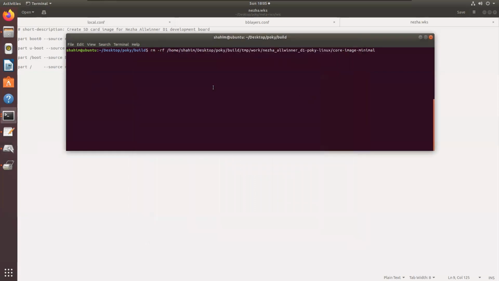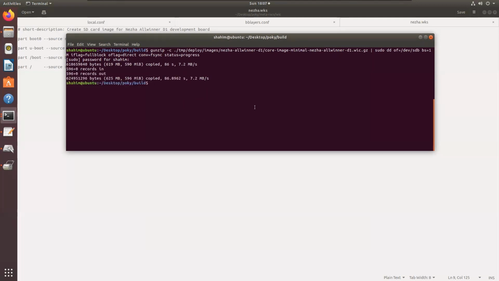Okay. And we have to use the dd command. Yes, hit enter, password. This time it's going to be so fast because it only needs to copy 512 megabytes of data. It's done. So I have to eject the SD card and then put it into my board.